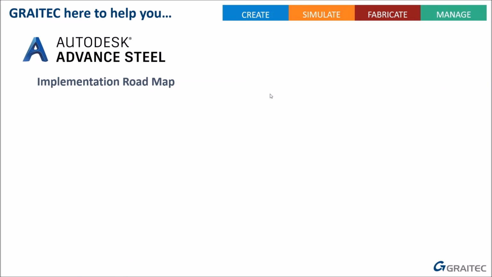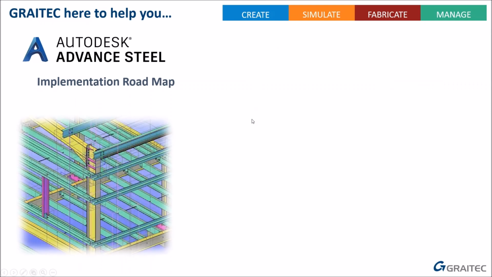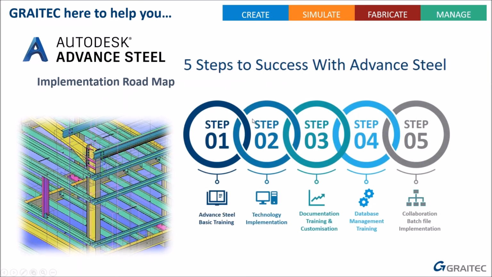Having talked about all that with IFC files, there's a lot to take in, and that goes for everything about Advanced Steel. This webinar is part of our efforts to help customers get more out of Advanced Steel and to understand what's going on, but it's only part of the Advanced Steel experience. With Graitec, we always say there are 5 steps to having full success with Advanced Steel. Hopefully most of you, if not all of you, have done some kind of basic training with Advanced Steel. But that shouldn't be considered all you need or the end of the road. That's really just the start of your road with Advanced Steel.